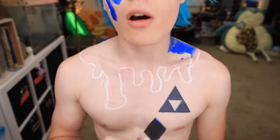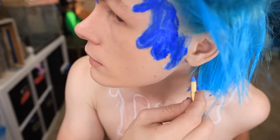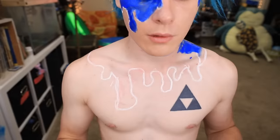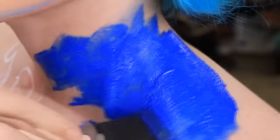Now I gotta do my chest. Oh boy, this is gonna be fun. Wait, okay, so it goes up to my chin. I'm gonna draw the line just so I know where I have to go to. Oh, this is so light. Okay, good enough. I can't completely see my back, so I'm just guessing.